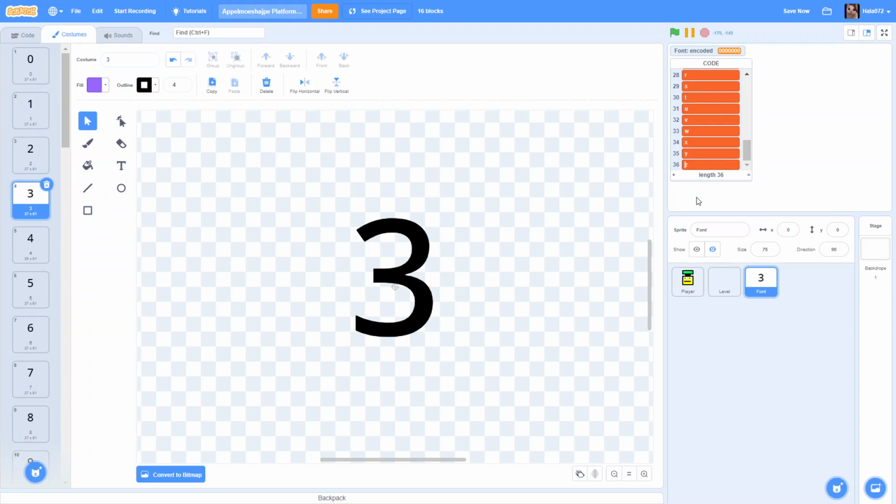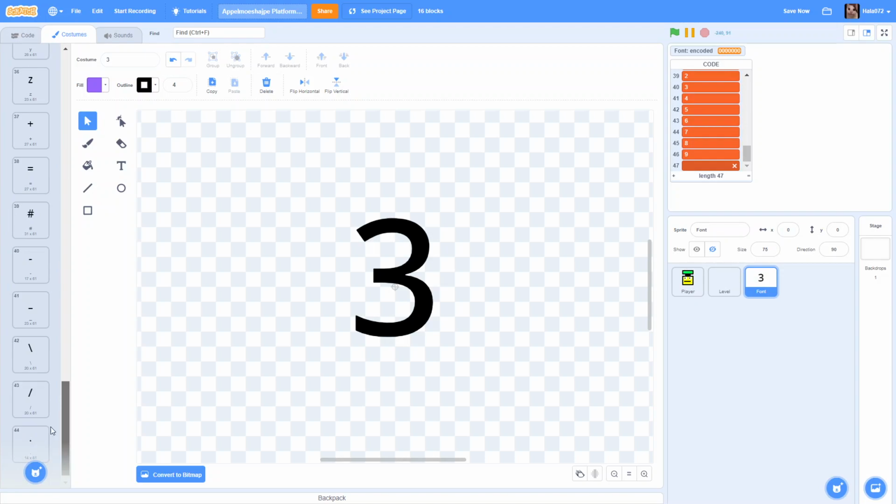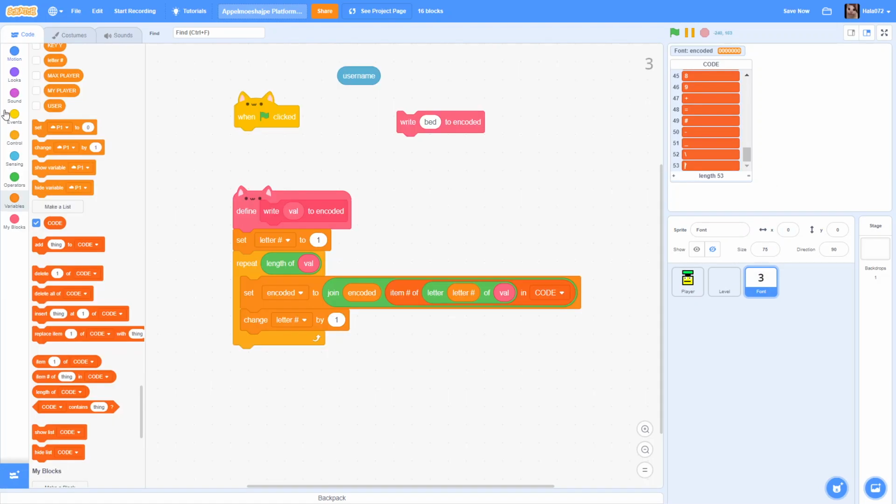And then enter the numbers: 0, 1, 2, 3, 4, 5, 6, 7, 8, 9, and then enter the symbols. We got plus, an equal, a hash, a minus, an underscore, a forward slash, and a backslash.